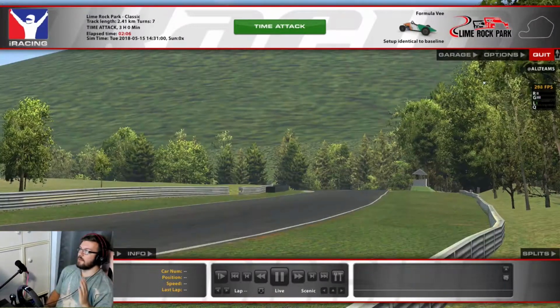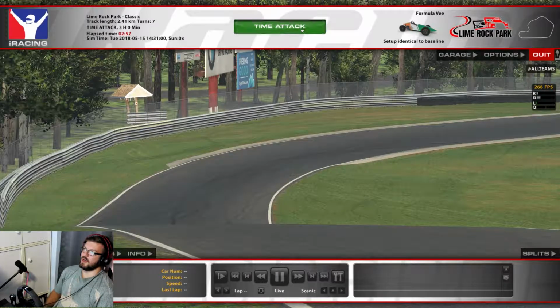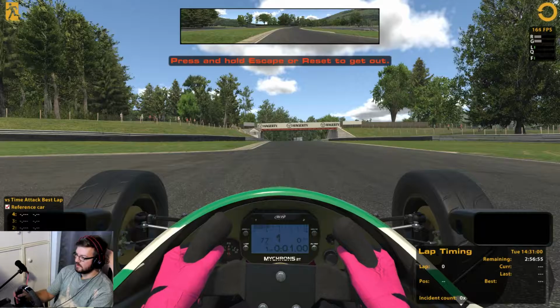Moving on. Alright, Lime Rock Classic. Now, with Lime Rock, I have run Lime Rock before, once again, the MX5. So we're flying in this one blind. Anyway, on we go once again. This time, no black flag. We're going to be smart, which is a first.